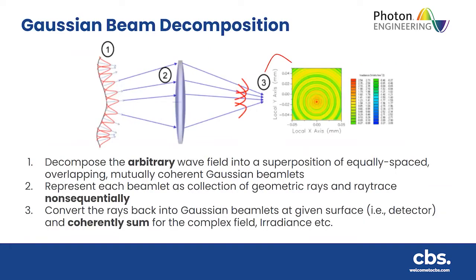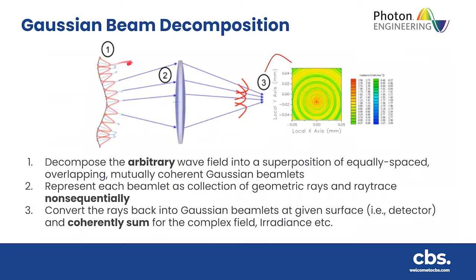So I'm using just this one single slide to explain Gaussian beam decomposition. It is strictly just an overview. The mathematics are available in a couple of published papers, and also in more detail in our 3-day physical optics course. But generally speaking, the Gaussian beam decomposition algorithm is split up into 3 steps. What happens in FRED is that you create a source that you want to propagate through the system, and internally, that is decomposed into a collection of overlapping small Gaussian beams. And that's what these red Gaussian beam shapes are meant to represent.